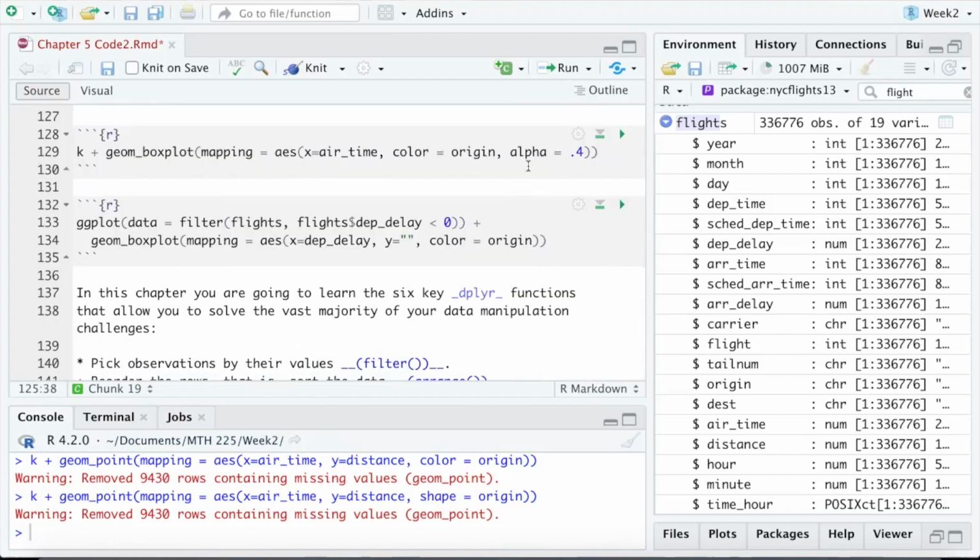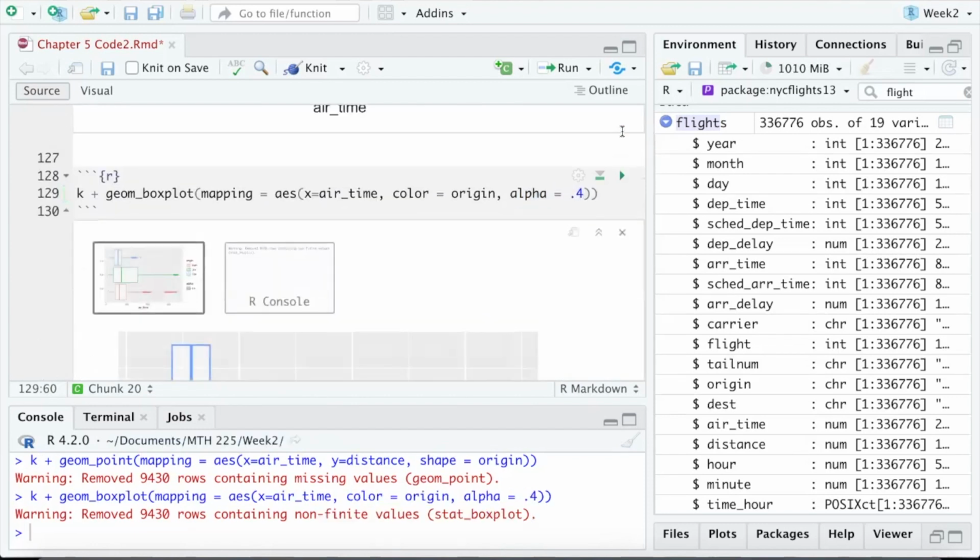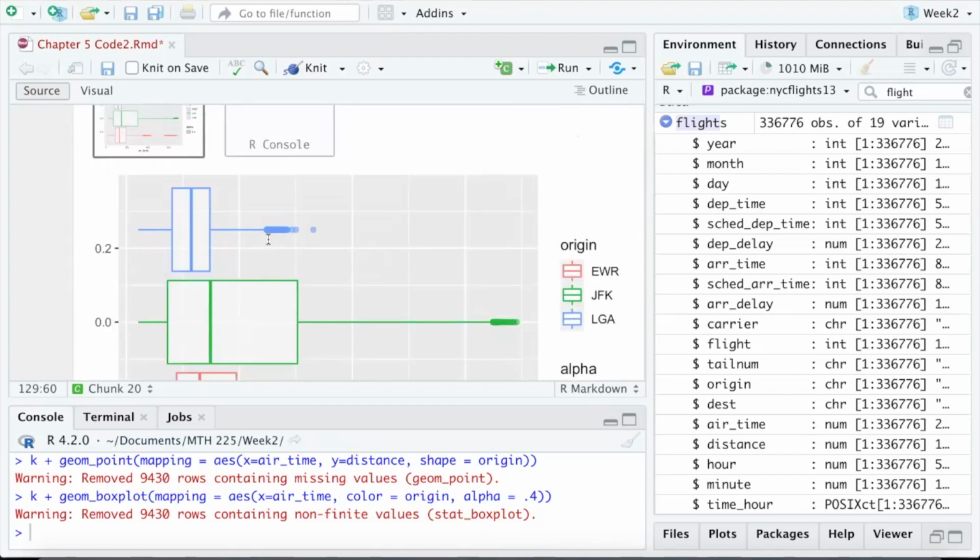When all those points are kind of clouded together, sometimes a transparency command, it's the alpha command, will make the points look a little lighter, and that way heavy chunks of points will be indicated with darker blue spots. So see the transparency here, and it's a little bit light. So you can see there are fewer outliers here than in here where it's dark. And then you have dark, dark, dark, dark, dark, and it starts getting lighter.